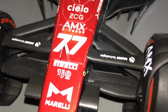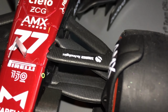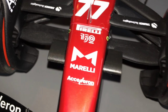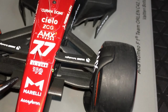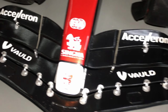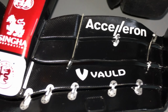So you have these carbon fiber A-arms and push rods. See how the carbon fiber material, or the plastic material in this case, differs on different parts. You have the carbon fiber right there. See how the textures are different? And of course you have this massive front wing, which again is different than the rest of it.